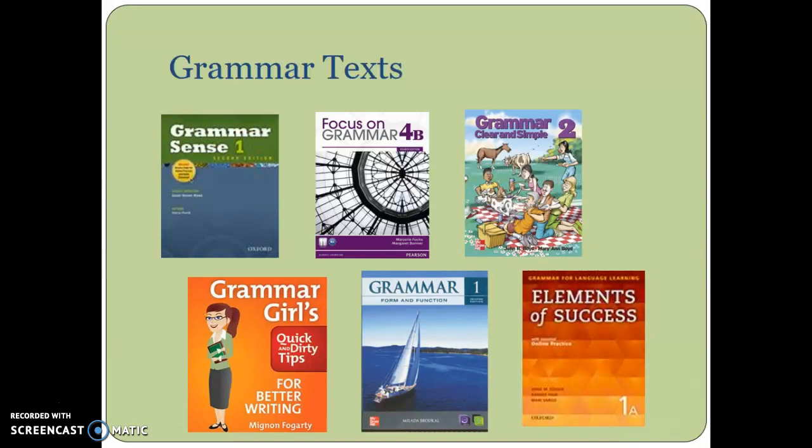Grammar texts, most of these are developed for college level, like at Front Range or even the intensive English program at the university level. This one, Grammar Pure and Simple, is developed for English language learners in an adult ed program. I think there are only 2, maybe 3 levels of that book.